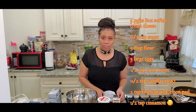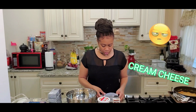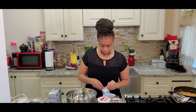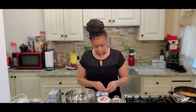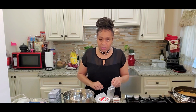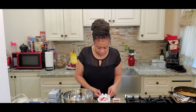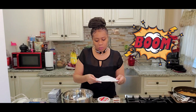And make sure your sour cream is softened. That means that you should have your sour cream sitting out so that when you're ready to put everything together, it's soft. It shouldn't be hard. Okay? So let me open this up. This is always the hardest part for me. It's just like opening up stuff. Open it up. Pull it apart. Boom! Flop. That's one.